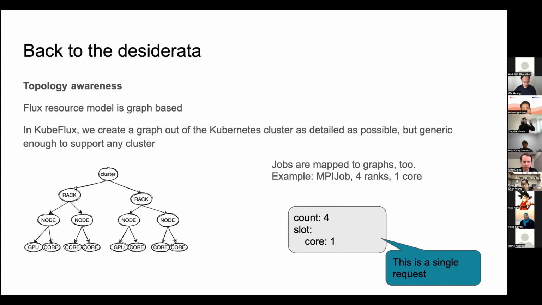Yeah, just a quick question on the translation you mentioned between the pod spec and the job spec. The scheduler framework is a pod scheduler. How do you translate that to a count of 4, for example? How does that work? How do you determine the job size?